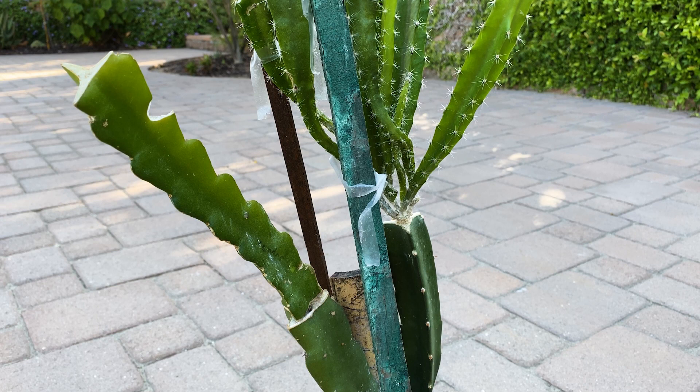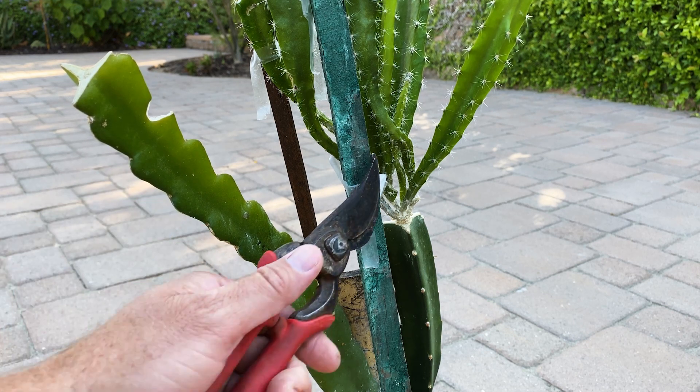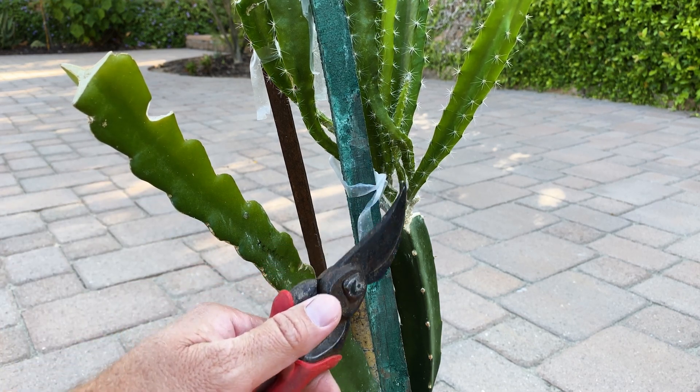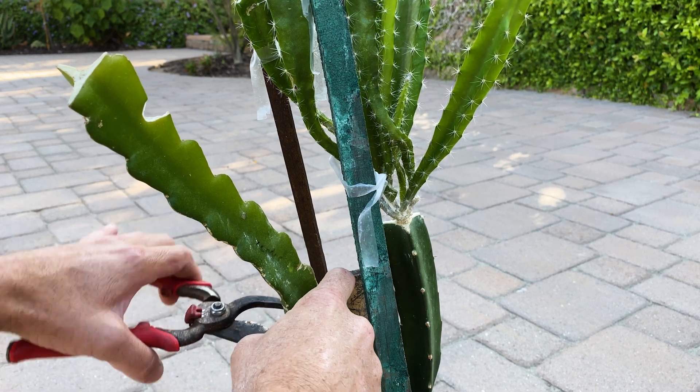Since the rootstock is small, I want to remove the condor graft and examine how it fused together — cut it in half and see how that graft worked. I want to direct all the energy to my seedling graft so I can get fruit in about 18 to 24 months. Sorry, condor, but for the sake of science, let's check out what happened.